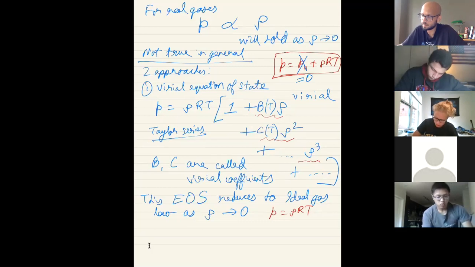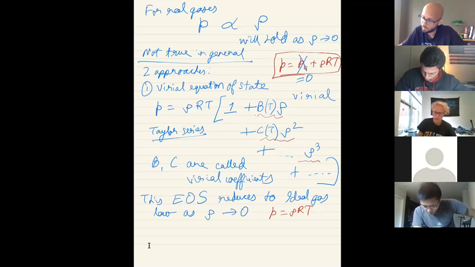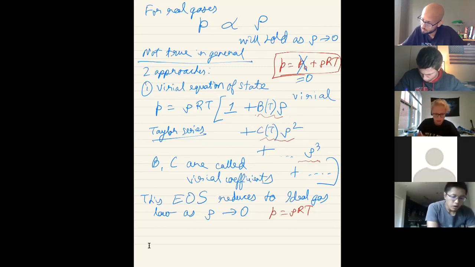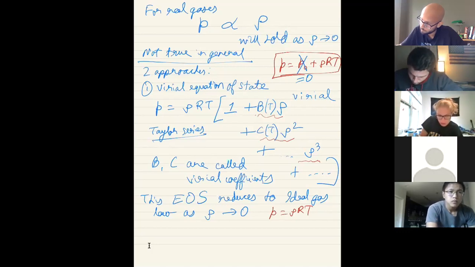And now we have added extra terms. So virial equation is just a framework of thinking about contributions from density. If you increase the density much more than 0, then you will have to take more and more terms, right? As rho becomes much more than 0, more terms in virial equation of state are needed.